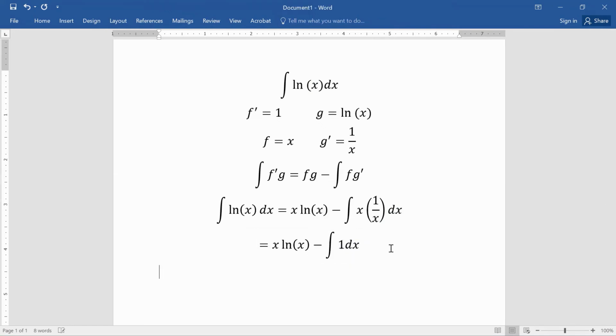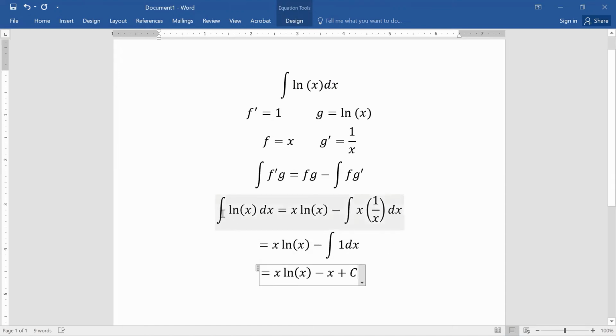So this tells me that the antiderivative of natural log is going to be x times natural log of x minus x plus some constant. So if anyone asks you what's the antiderivative of natural log, it's x times natural log of x minus x plus any constant that we want to tack on. Therefore, knowing integration by parts allows us to find interesting things like the antiderivative of natural log of x.